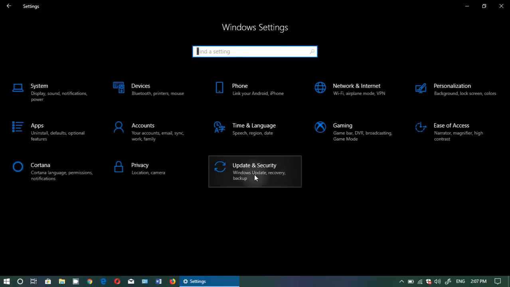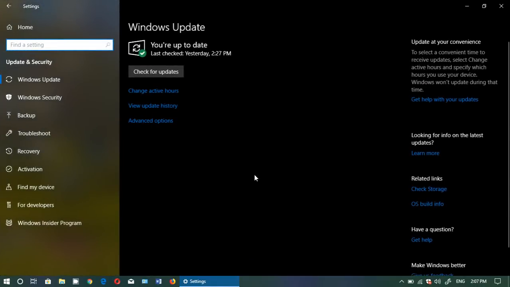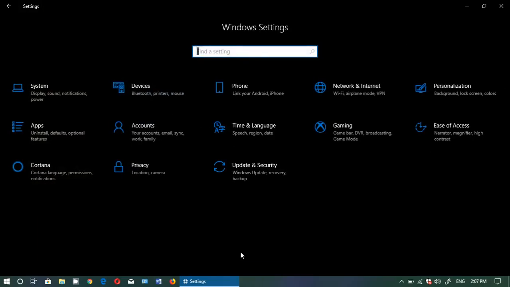One of the very interesting things about the update and security stuff, also in the account settings, is that you will now be able to actually recover an account from the lock screen. So if you are locked out of your computer and your password doesn't work, recovery options will work from the lock screen. The only thing it requires is that you're connected to the internet. But apart from that, there will be on the lock screen all of the information.